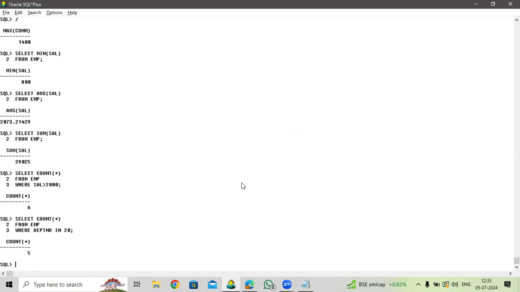So write a query to display maximum salary, minimum salary, average salary, sum of salary, and number of employees working in department number 10. Any answer?